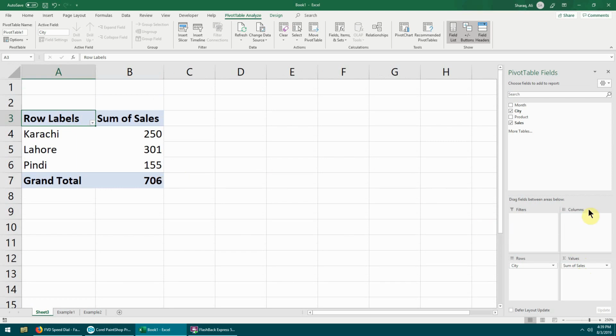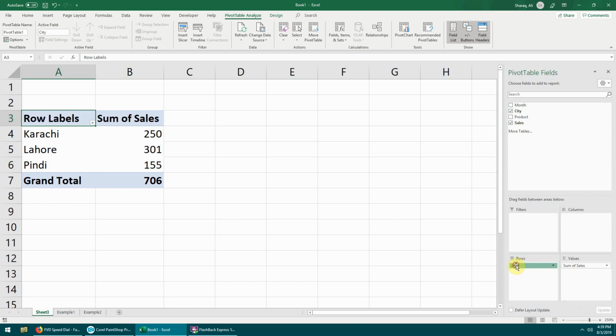So this is what a pivot table allowed me to do very quickly, that against a certain item it consolidates any numerical value. So against a city, the sum of the sales.